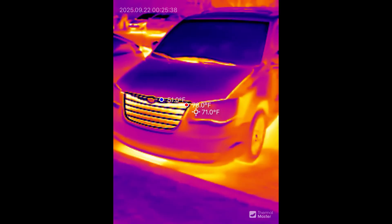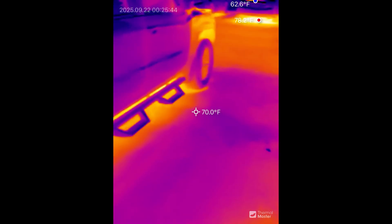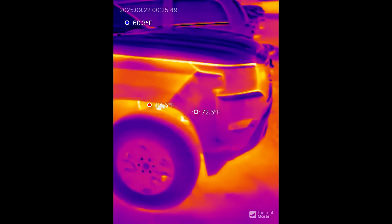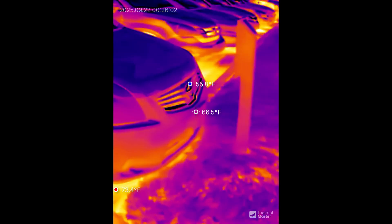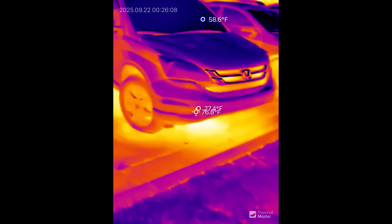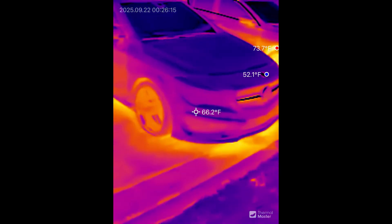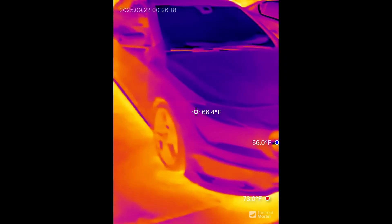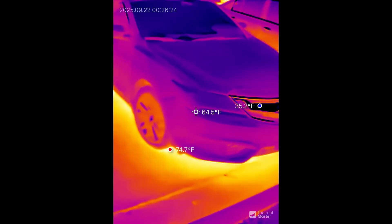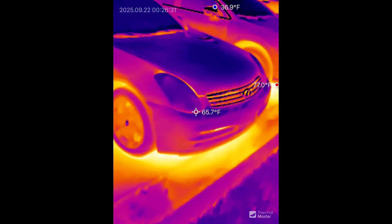And this one right next to mine — yeah. What about my wife's truck? Let's see if she went anywhere. Oh look at that — you can tell she definitely has went somewhere today. And this little Nissan here — nope, that one's been a minute, it's been a little while. That one, not recently — I would say a few hours. Definitely this one, a couple hours or so.